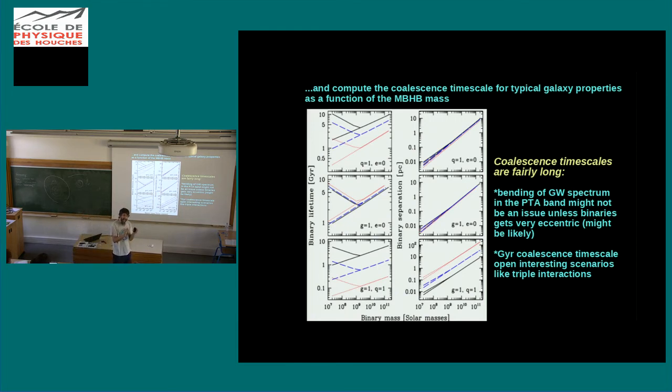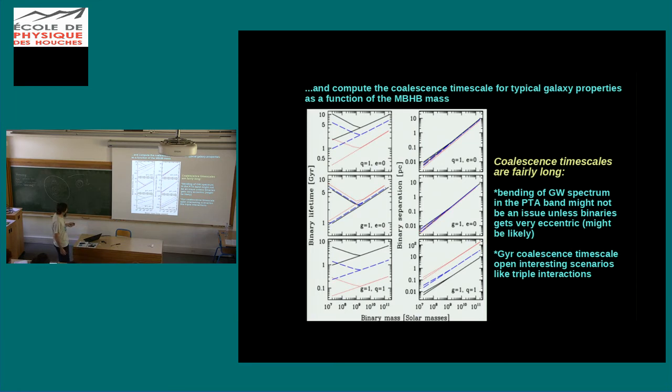It's highly dependent on the density of the stellar background. So hardening via interaction with the stellar background can actually bring the black hole binary to coalescence in timescales that are from several hundred million years to gigayears. It really depends on the density of the stars, it depends on the mass of the black hole, it depends critically on the eccentricity of the binary.